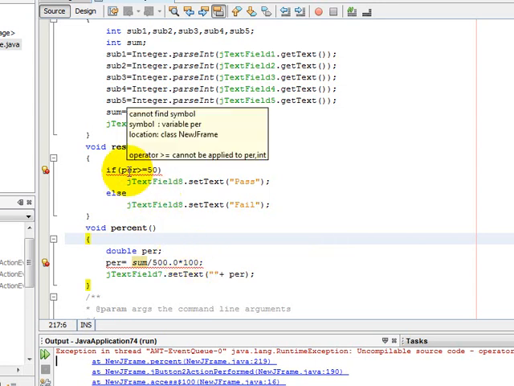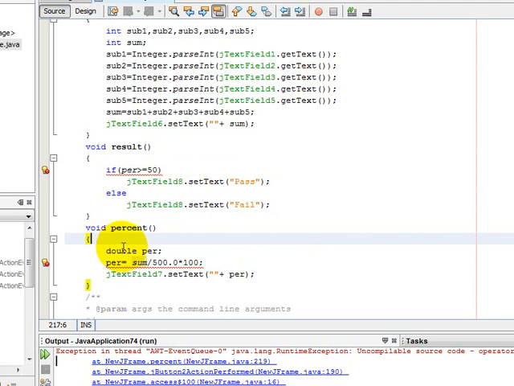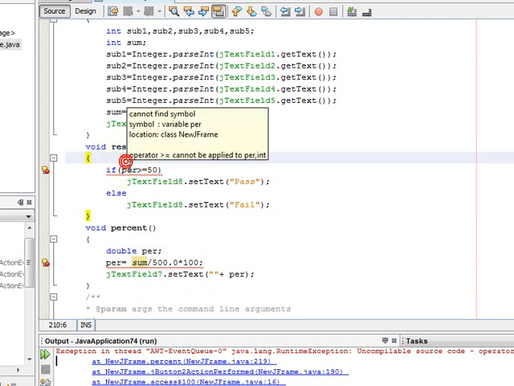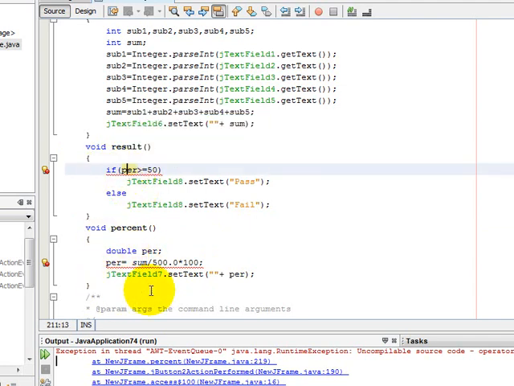In the same fashion, this PER variable has been declared in the percent method, but we are going to use it somewhere in the result method. As PER is local to percent, it cannot be accessed outside the body of the percent method. So this is not accessible.